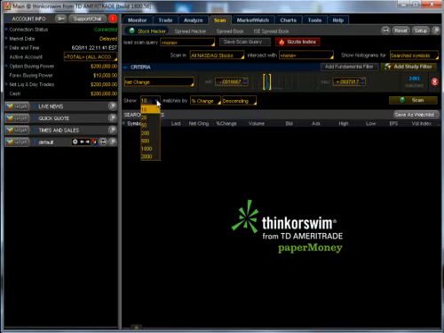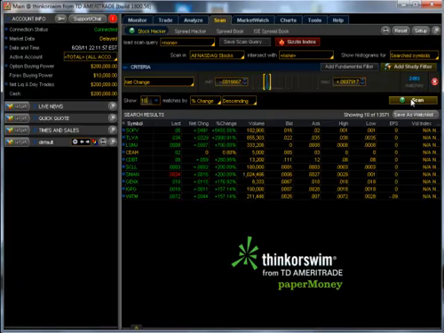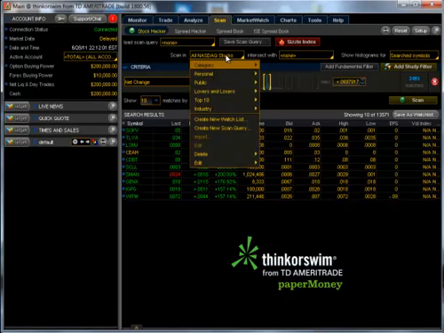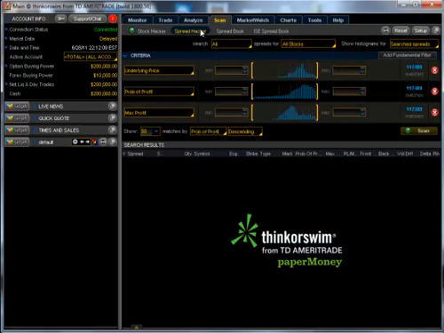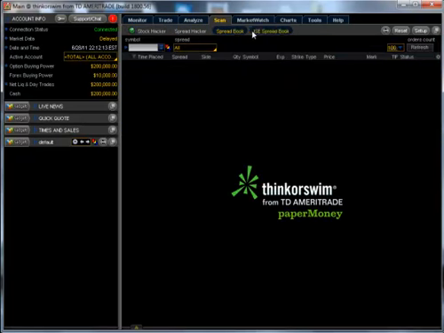You can decide how many results to show, anywhere from between 10 and 2,000 stocks, and how you want to sort them. And this, of course, is 10 of the 2493 matches that it found. And just hit scan and it brings those up. You can scan in different exchanges, as well as there's just some other scan features depending on the type of criteria that you want to scan for.